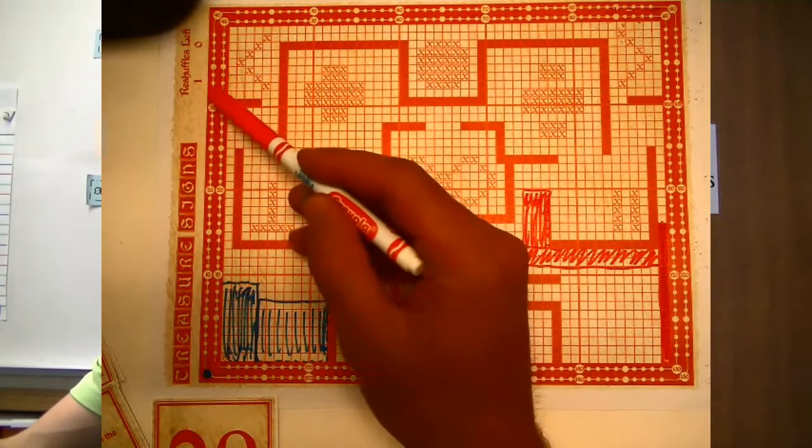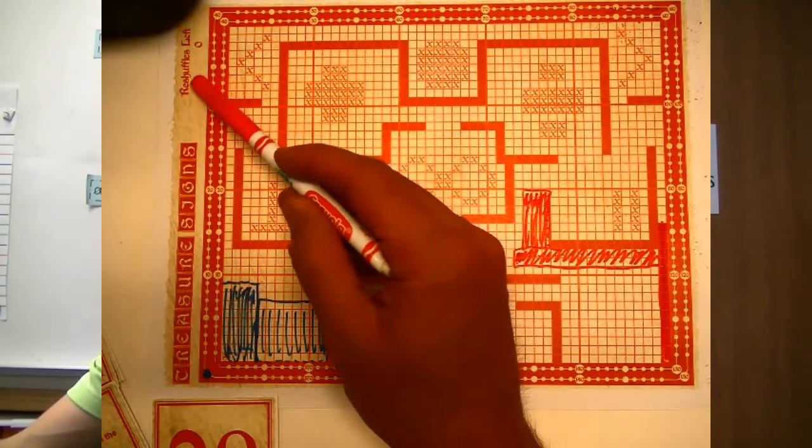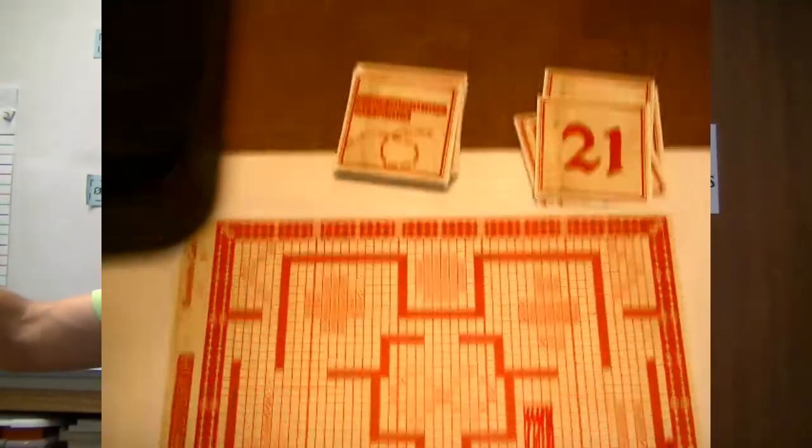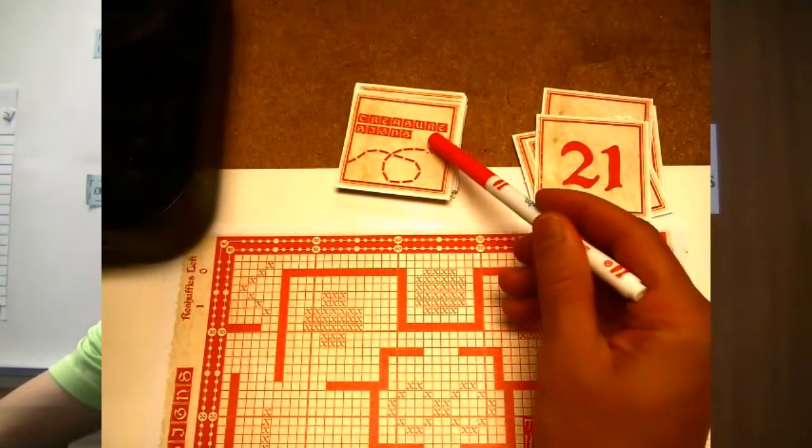The other way that the game can end is the number of reshuffles. So right now I have one reshuffle left in my deck.